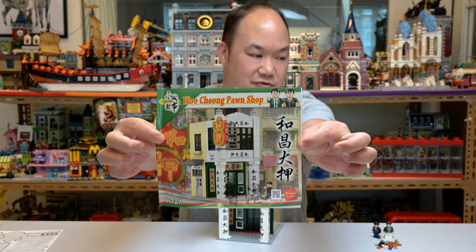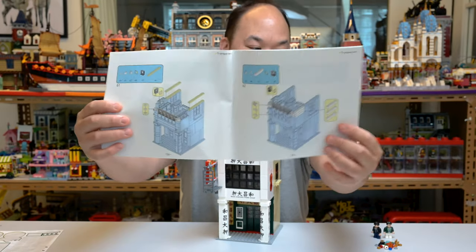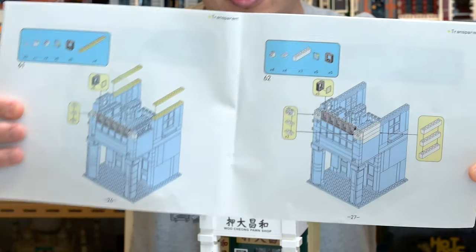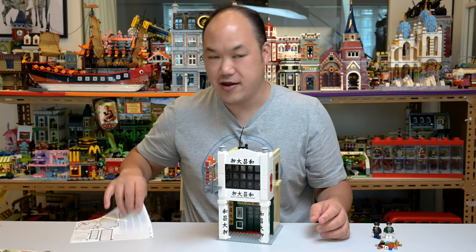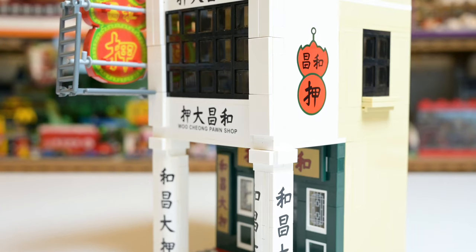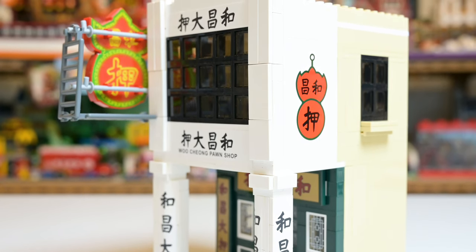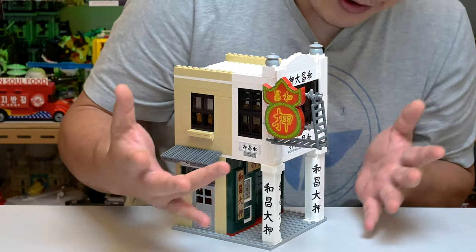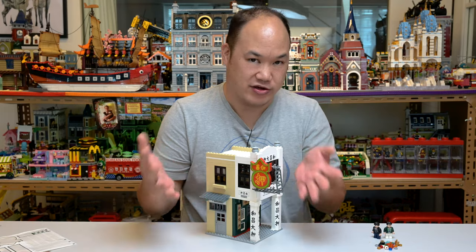This is the manual for you guys. It is very nicely done and, as always, very easy to read. And the bummer thing about the set, I know you're gonna say it: sticker sheet. All the things that you see on the set are pretty much stickers. Whoa, no stickers. Why you gotta be stickers, man? Of course, it's probably saving them a lot more so that they can put out sets for you guys.